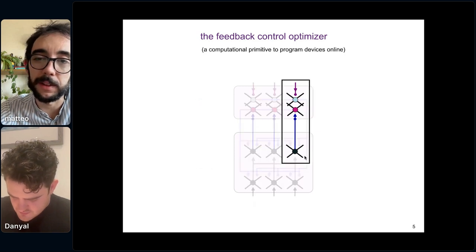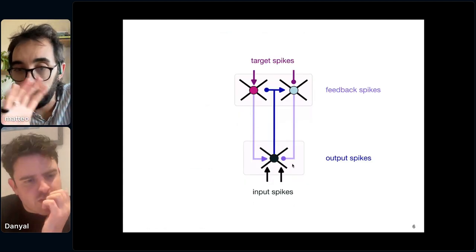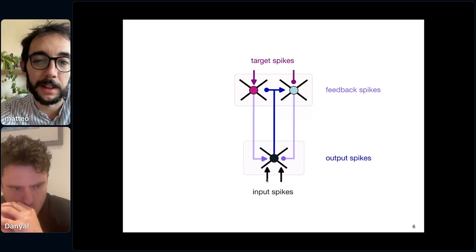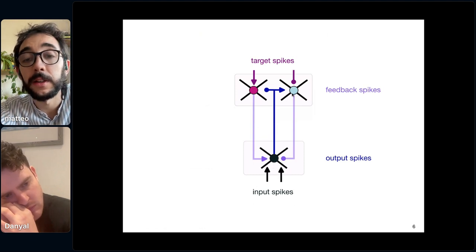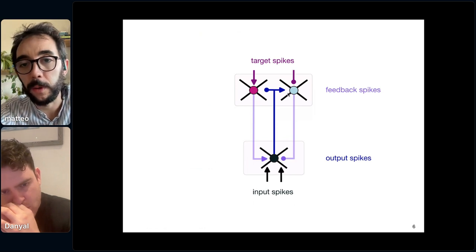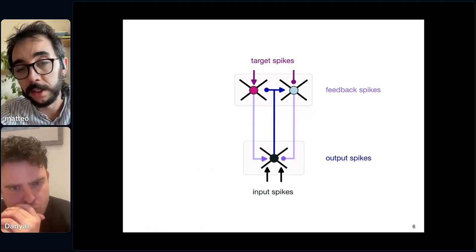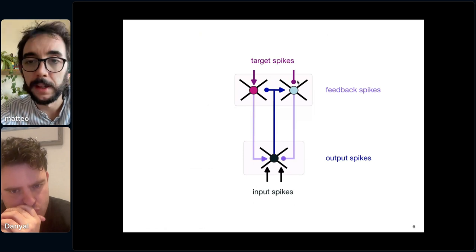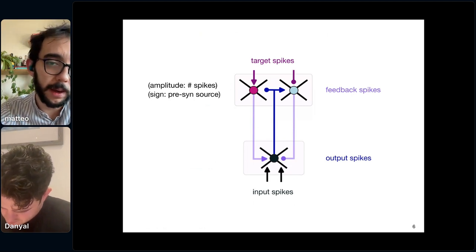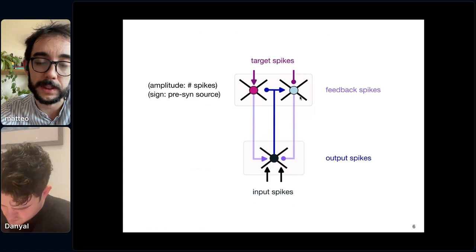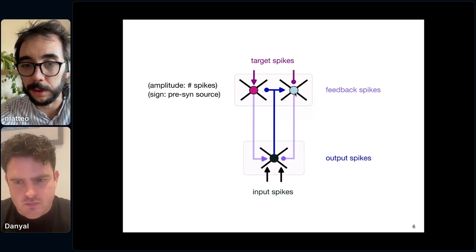Now if we zoom a little bit to show how it works, we zoom on just one output neuron and its control. Basically, as I said, here we live in the spike world, those are all spiking neurons, and the communication happens between events or spikes. So the output neuron is going to send some output spikes to the control neuron. The control module is composed of one excitatory and one inhibitory neuron. Then they also receive the target spikes. And what they do is accumulate across time in their membrane potential the difference between the output activity and the target activity, and then they send some feedback back to the output proportionally to that. So here we are encoding the amplitude of this error as the number of spikes that each one of the two control neurons sends back as feedback, and the sign of the error is encoded by the presynaptic source, either the excitatory or the inhibitory neuron.